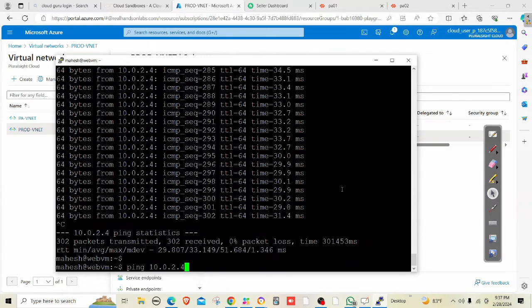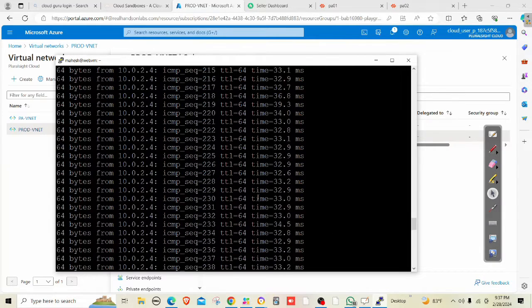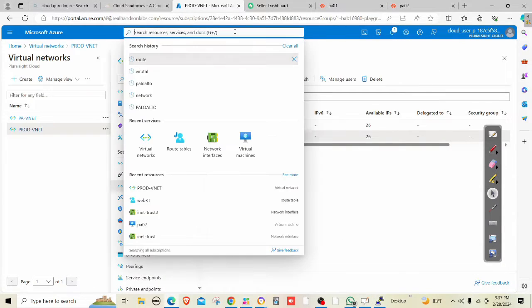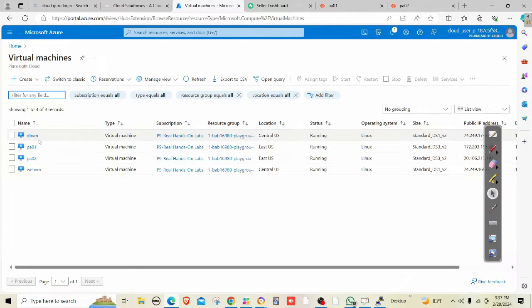And then let me try to initiate a ping. This is what is this? 24. I don't know. I just want to ping. Actually, not 24. I want to ping actually. No. Okay. Previously we pinged that 192.168.1. I think 36. I guess. So we ping 192.168.36. That is our, I think, let me see whether that is a web's database server IP, DBVM.